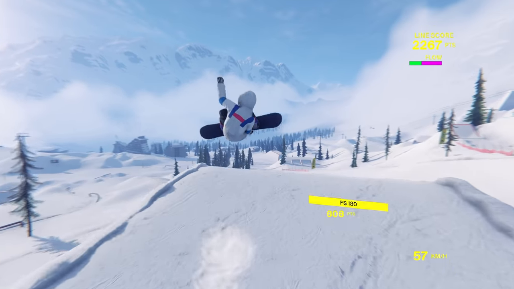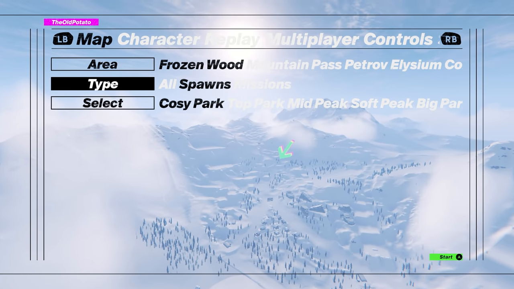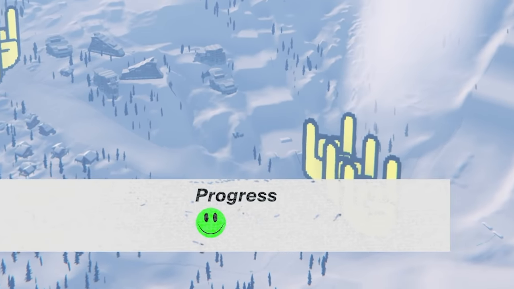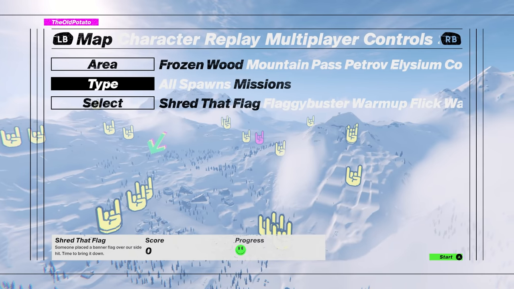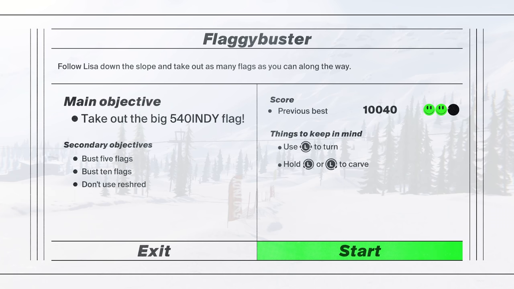We are back in Shredders, and we're going to be revisiting some missions today. You can see on some of these, we do not have all three smiley faces, so we're going to go back and 100% them. All right, we're going to do Flaggy Buster. Maybe I use Reshred, potentially, or I didn't get all 10 flags, so let's get this one.